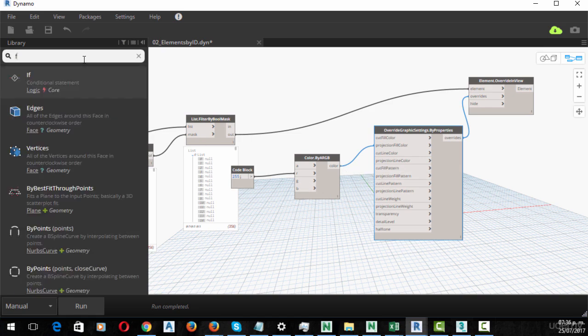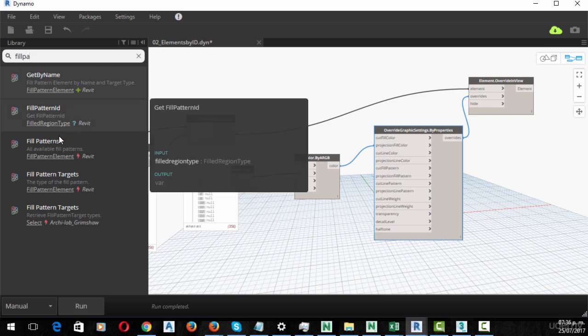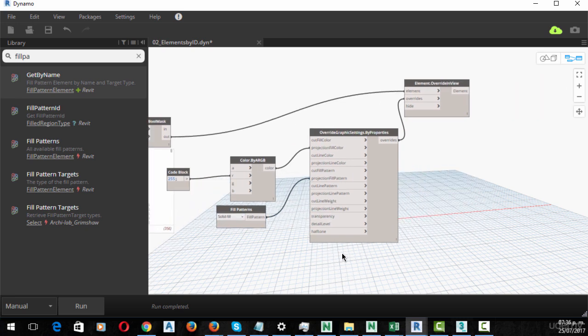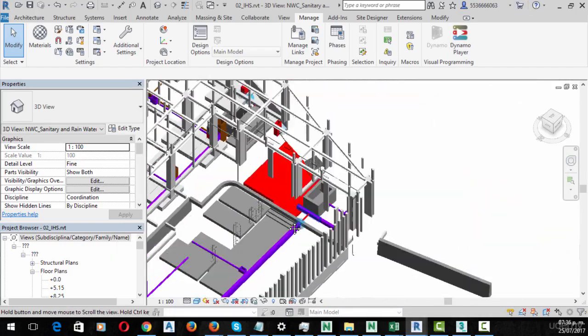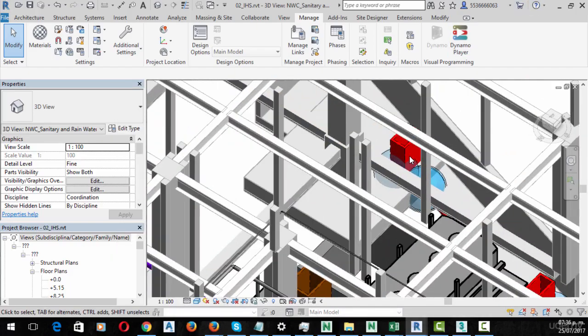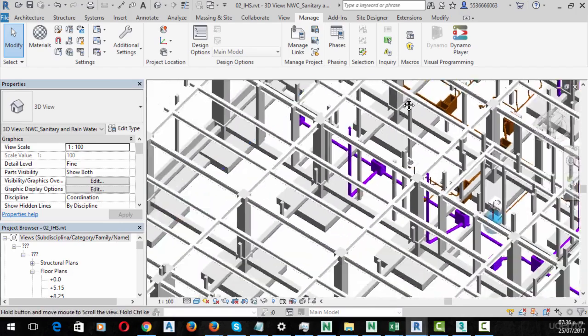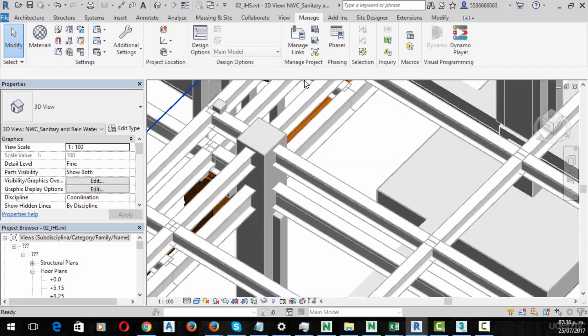And then for the fill pattern, we want it to be solid. The projection fill pattern, we want it to be solid, so we need to pick it. And with that said, we can now run. And we check on our model, and all those elements that are clashing will now be red.